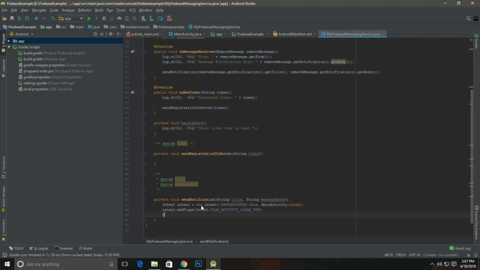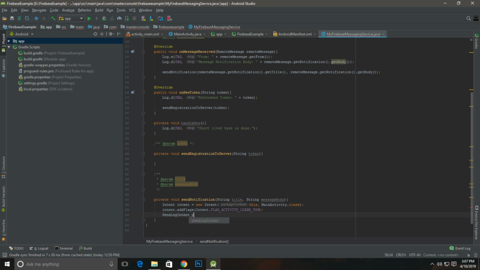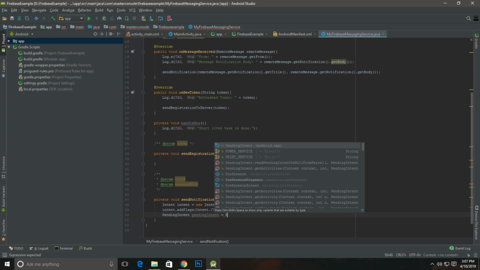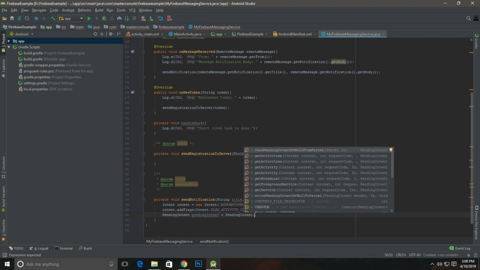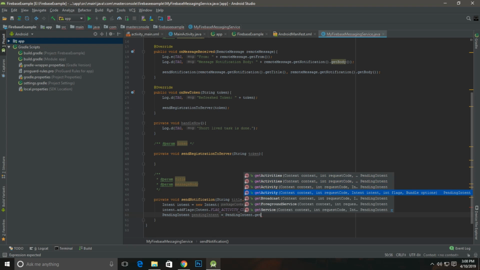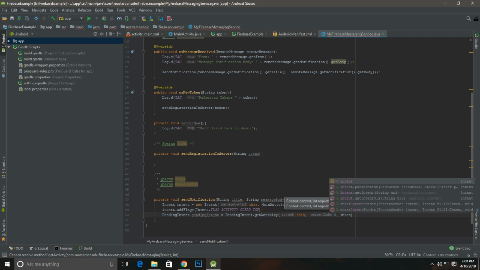And here we name a PendingIntent. We name it pendingIntent is equal to PendingIntent.getActivity. I can also say getActivities, but I want it to be one activity, so getActivity(this, 0, intent. This intent here.